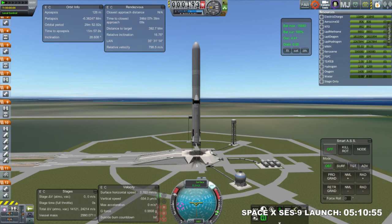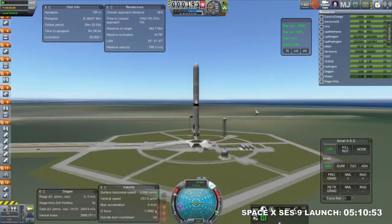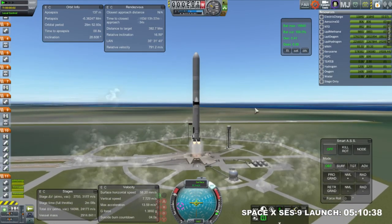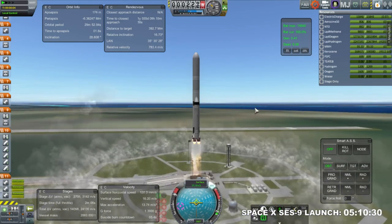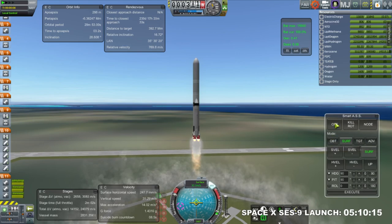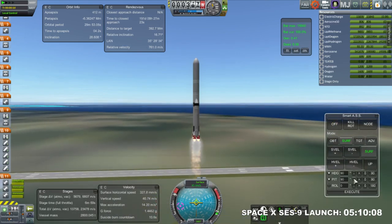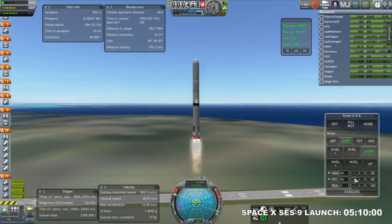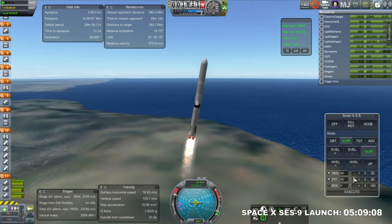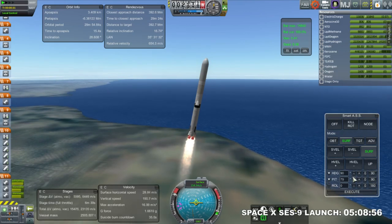Of course, this is all overkill for a Jupiter mission — we could launch a Jupiter mission with less than this. We have ignition and launch. If we could figure out the flybys — I do have the flyby finder for the real Solar System but haven't played around with it yet — that's something that could cut down on the time and the size of the rocket we need to use.